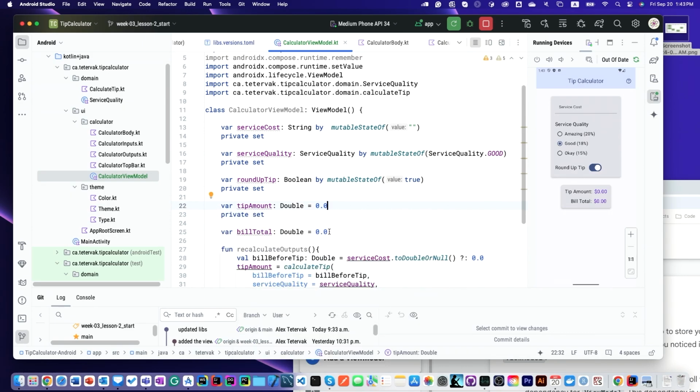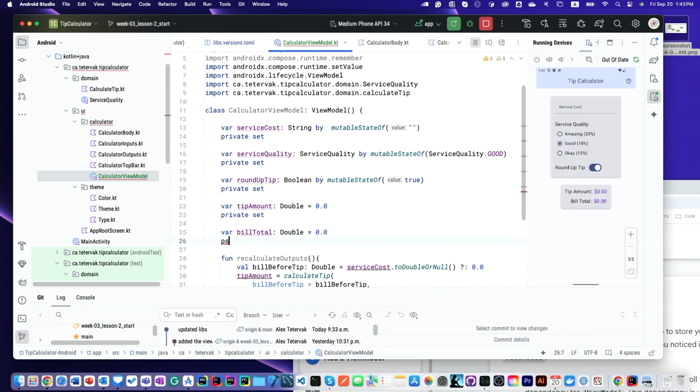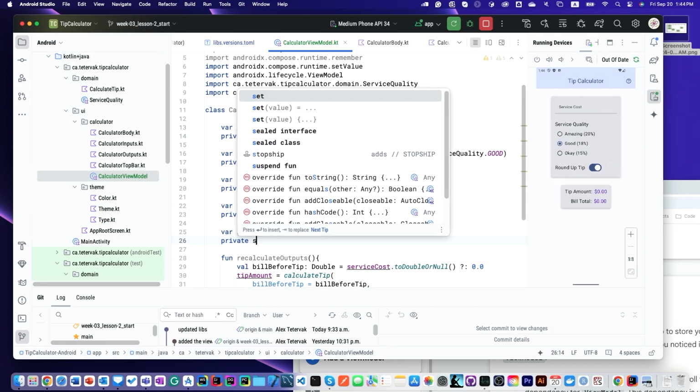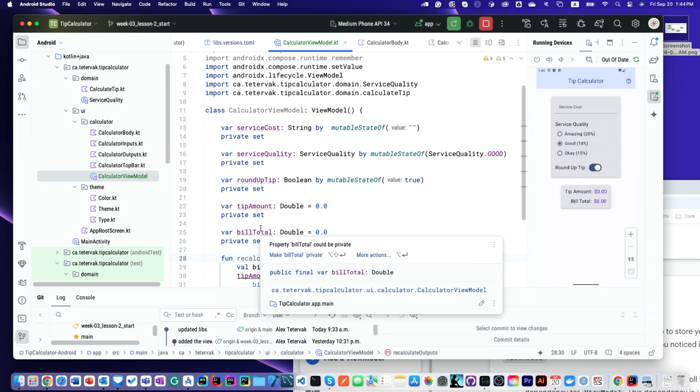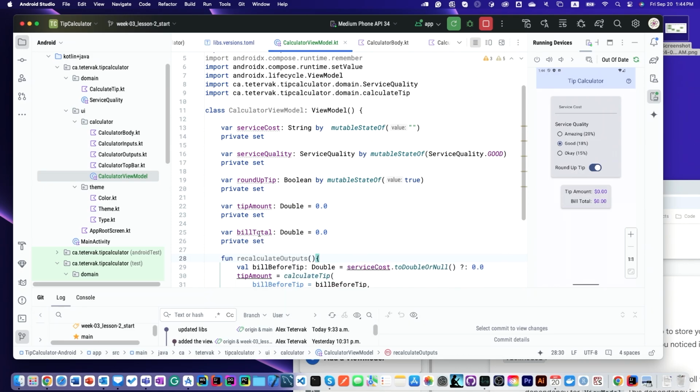Okay, and private set. So I have 3 state variables and 2 calculated variables, all of them visible, and all of them updatable only within the view model.